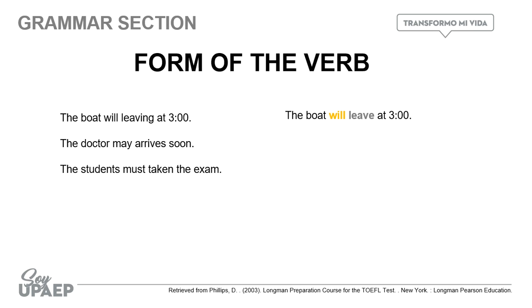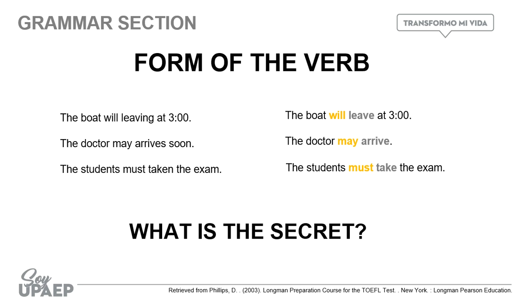The doctor may arrive soon is also incorrect. The correct option is the doctor may arrive soon. Why? Because may also is a modal verb. And after a modal verb, we have the base form. The students must take an exam is also incorrect because it should be the students must take the exam. Must is a modal verb. And after a modal verb, we need the base form of the verb. So what is the secret? After will, would, or any other modals like can, could, might, may, you need to use the base form.